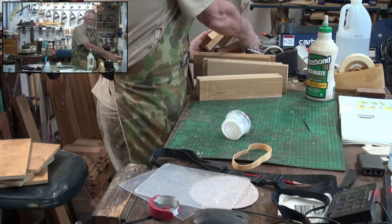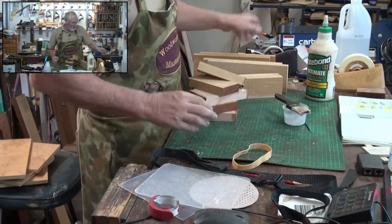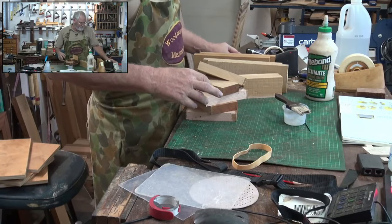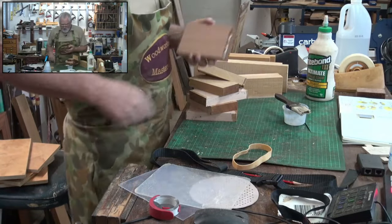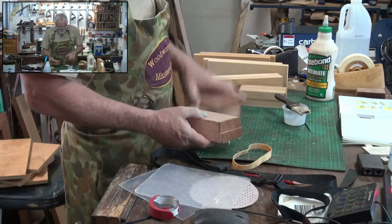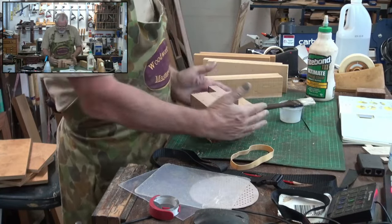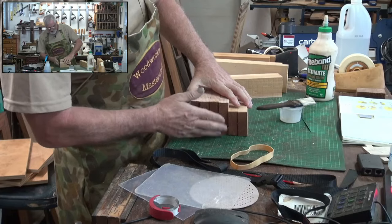glued last night. And yeah, look, this is a different glue, but it doesn't matter. This is hide glue, and the reason I used hide glue is because it was on at the time. So it doesn't really matter what glue you use, but it does matter that you size those joints.